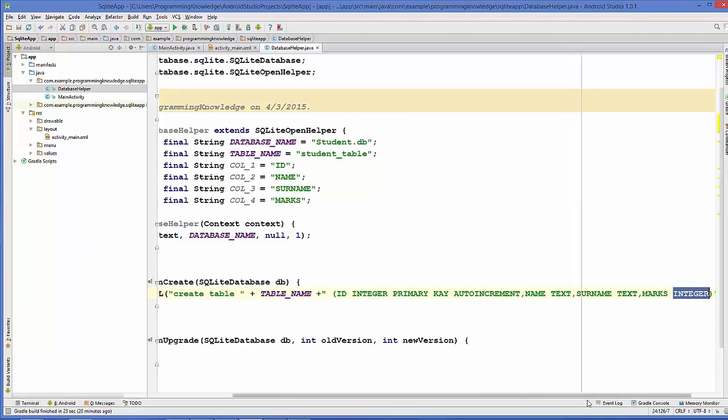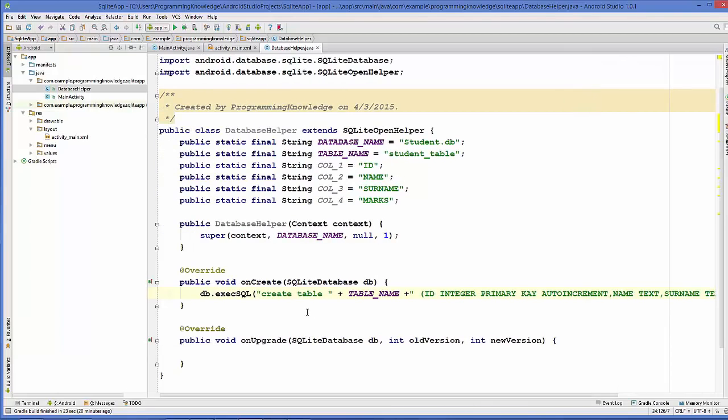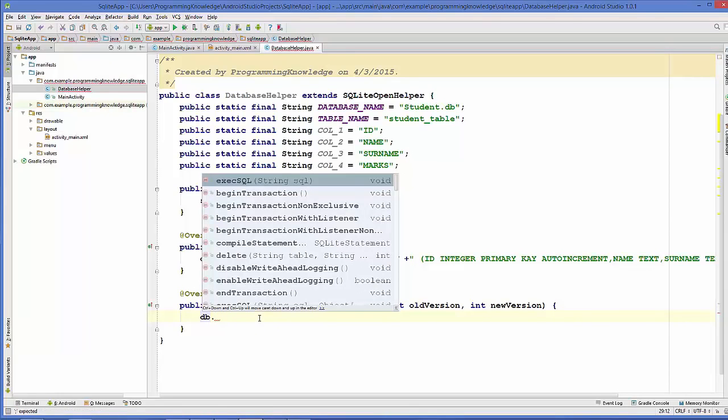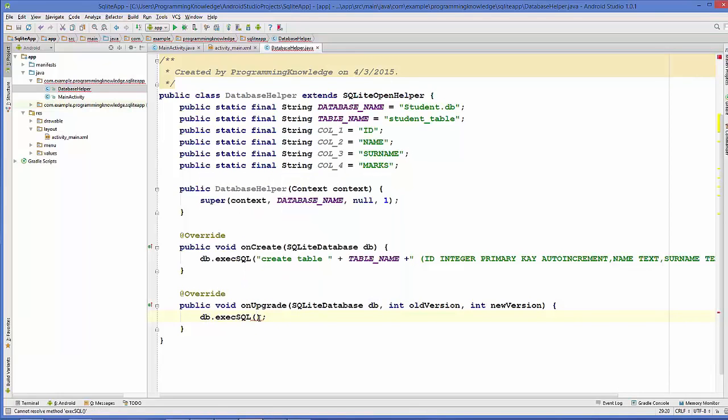Okay, now one more thing which we can do is in the upgrade method we can once again call execSQL. So this is the object we can use, dot execSQL, and in here we can just drop our table if it exists in case of upgradation.